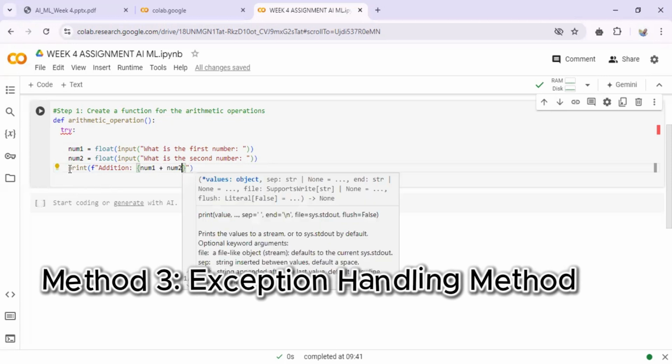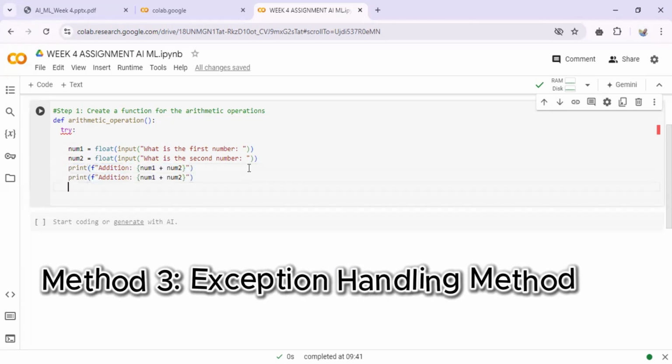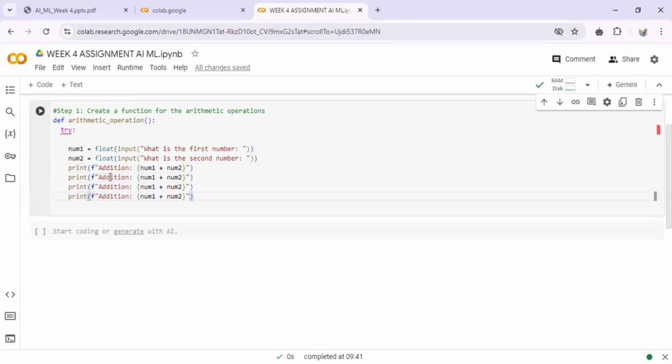Okay, so I'm just going to copy this right now. So here will be subtraction. Here will be multiplication. Here will be product. And this will be division.